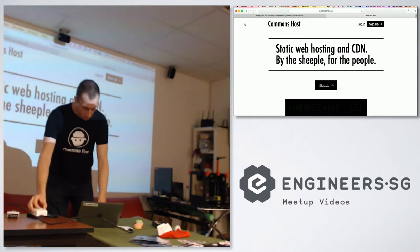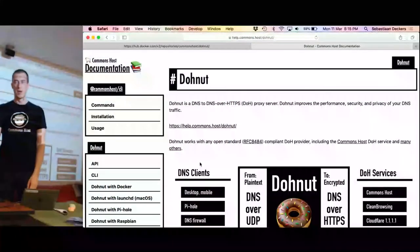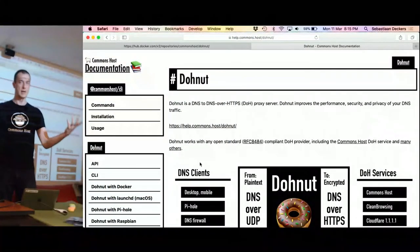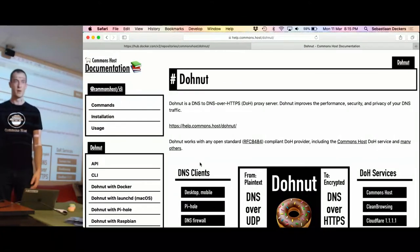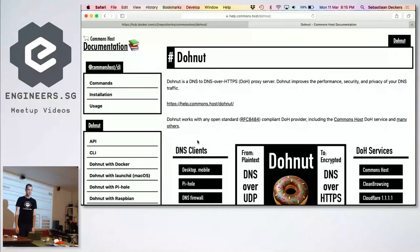Then I built another one called Dohnut, which does DoH, which is DNS over HTTPS. And DNS over HTTPS is a new protocol. Well, in the USA, about 2 years ago, people started working on it. I implemented it about 6 months ago, together with some friends. And we deployed it onto Commons Host. So now I've got 30-something servers around the world, which is effectively one of the largest, by number of locations, public DNS services in the world. And they're all running on these little servers.